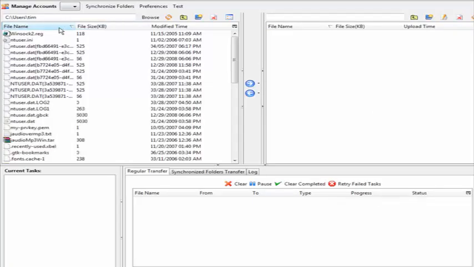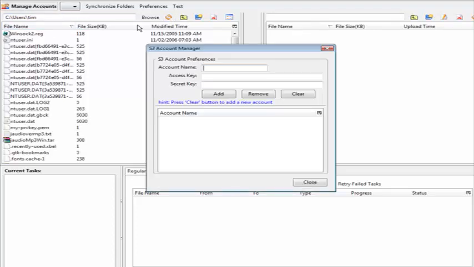and then paste that into your Notepad session as well, underneath the other one. Now go to your Amazon S3 organizer, go to Manage Accounts, give it a name here. Doesn't matter what you call it. Paste your secret key down here.